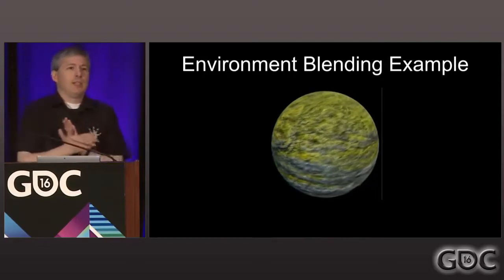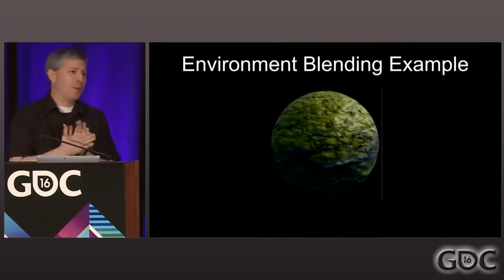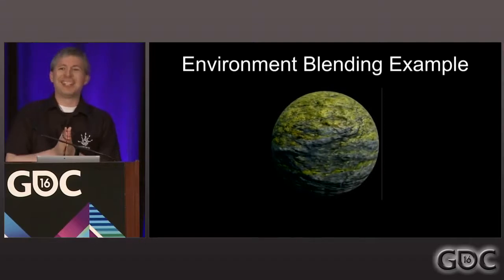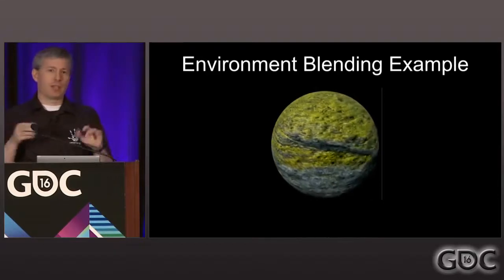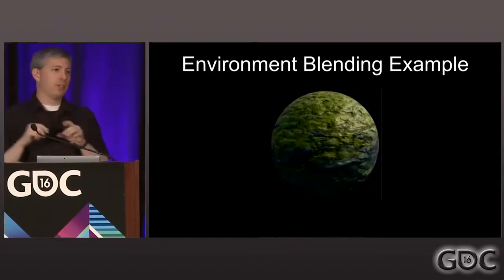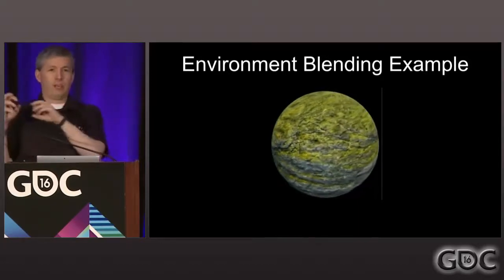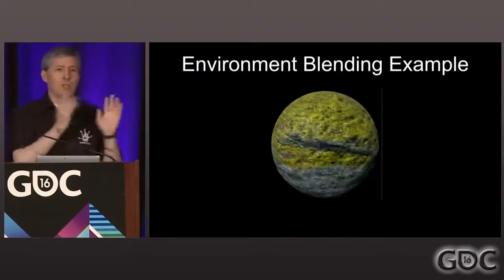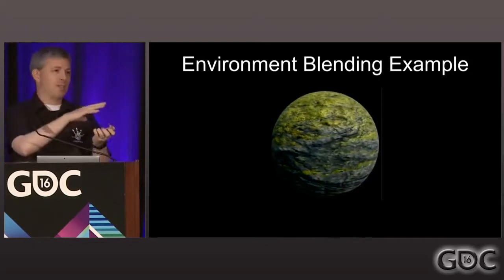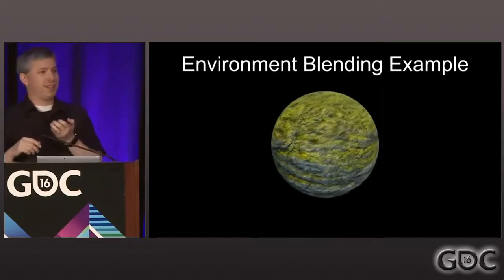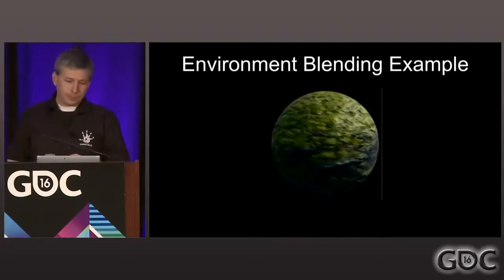I call this the lazy artist example. Artists like to be lazy. Or maybe it's the saving money at your studio example. In the past, when you were creating assets for different levels, say you had a snowy level and a jungle level and a desert level, you would create rocks with sand on them, rocks with snow on them, and rocks with moss on them. But what this shader allows you to do is to take the same rock and in the jungle apply moss, and in the desert apply sand, and in the Arctic apply snow. That way you can just create a few assets and get a lot of reuse out of them.